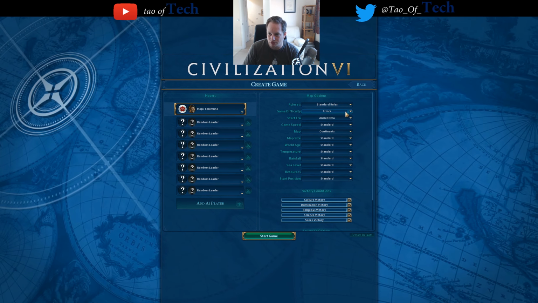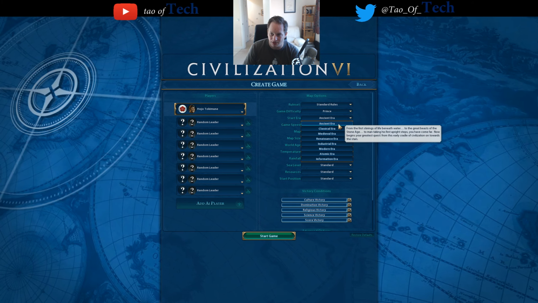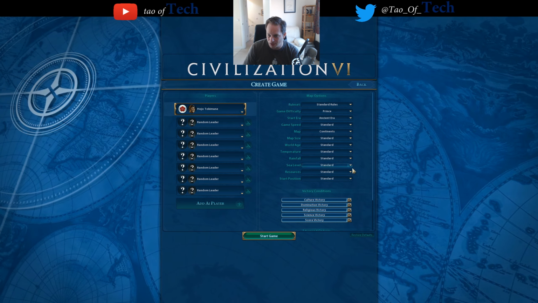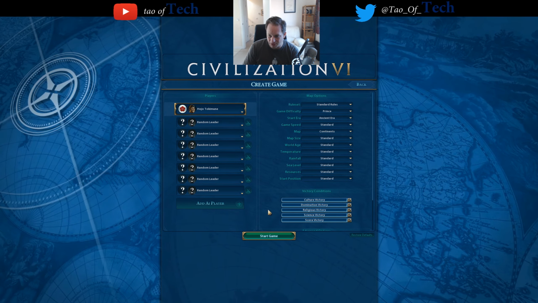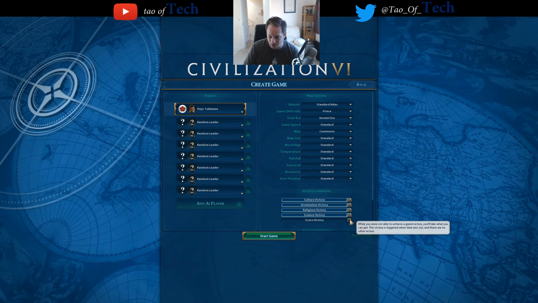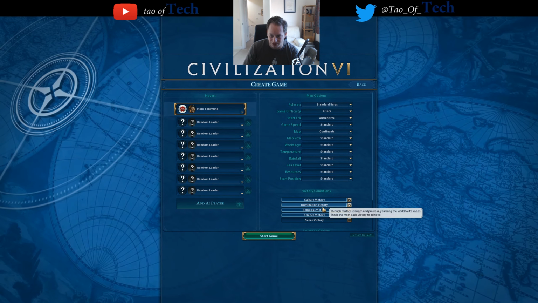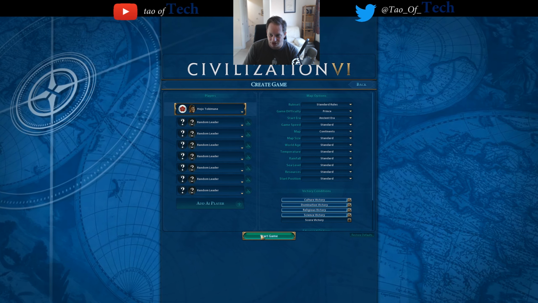So rule set, standard rules, Prince, ancient era, so you can start anywhere along the various timelines. Map size continents, as I've said. These are the various victory conditions that you get. A little bit different to Civilization 5. Score victory, I'm assuming, is still a timeout victory. So science victory, religious victory, domination victory, and cultural victory. Right, I think we're just about there in terms of settings, so let's start the game.